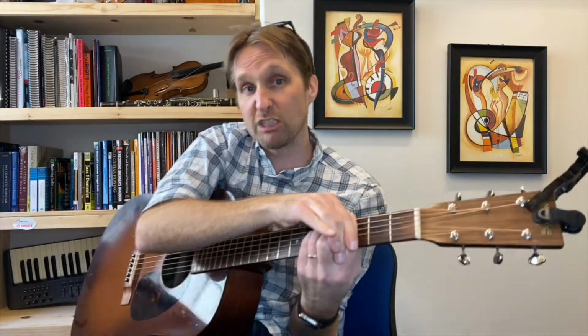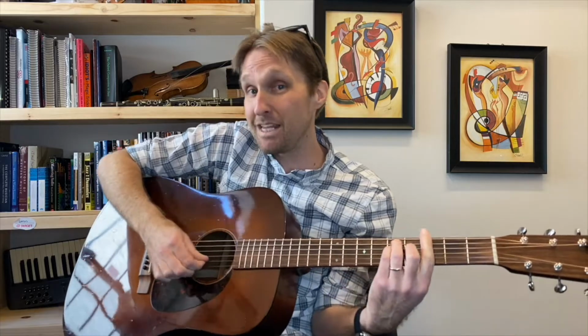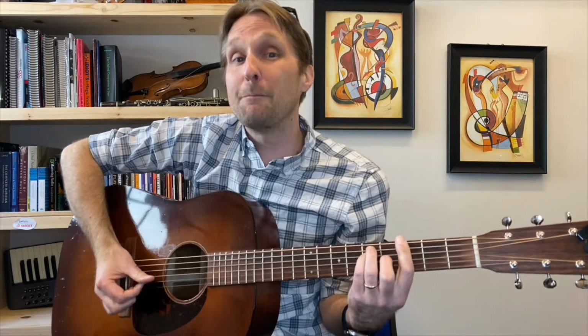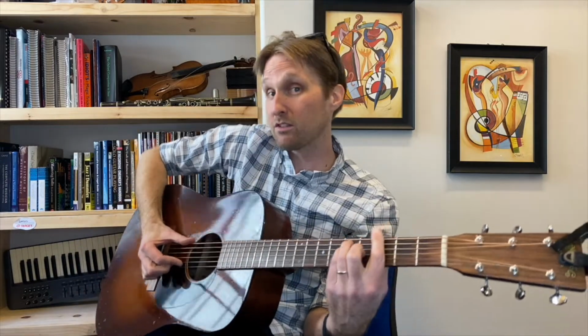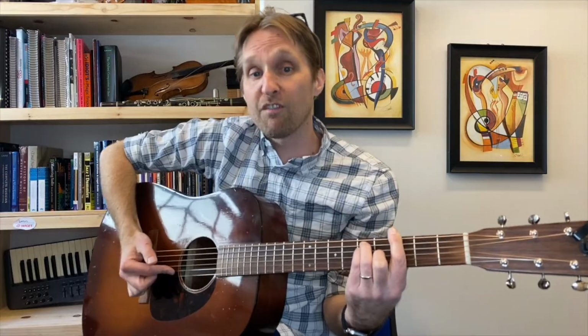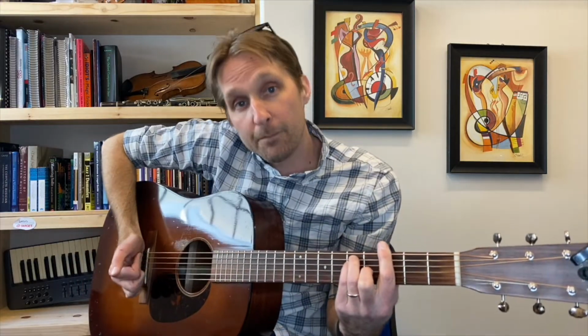But the other note that you want to make sure your pointer finger is really pushing down on is the B string. You want to make sure you're getting the 3rd fret on the B string, because we're going to do our same old picking pattern where we do thumb up on the top string, pointer finger does the flick, and it should sound like that.